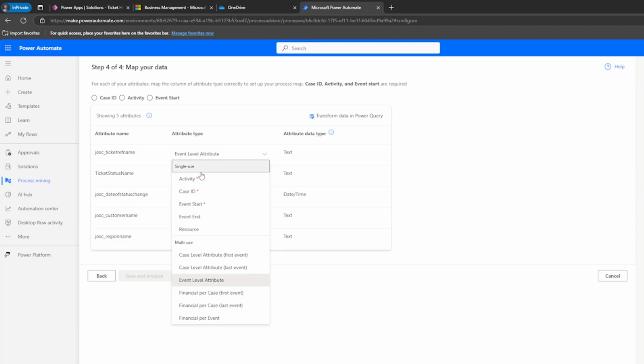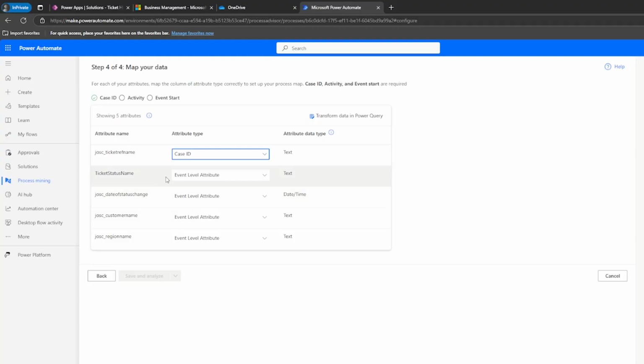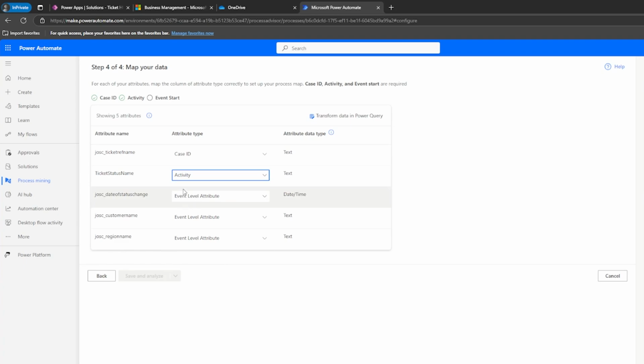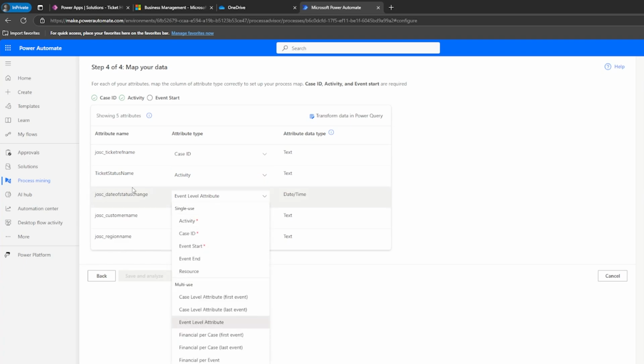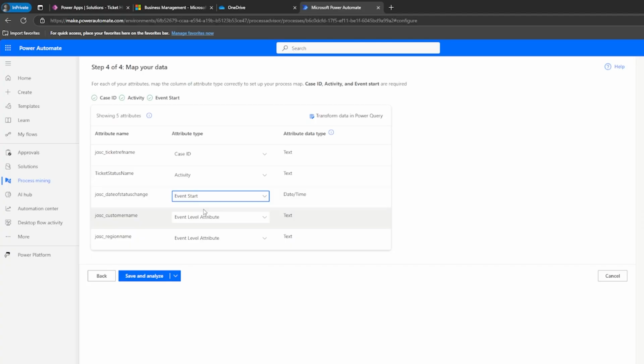And the first one here we're going to set to case ID, because process mining mainly works with cases and activities. In our scenario, our tickets are our cases. So each ticket, so to speak, is one case, and each ticket status change is one activity. So that means that the second one, ticket status name, this will be set to activity. And the third one that is also required is event start. Well, that is going to be our date of status change. We don't have a event end here, which you could do. For example, the day that it actually moved to the second status, you could include that in your data as the end date for the previous status, but I haven't done that.